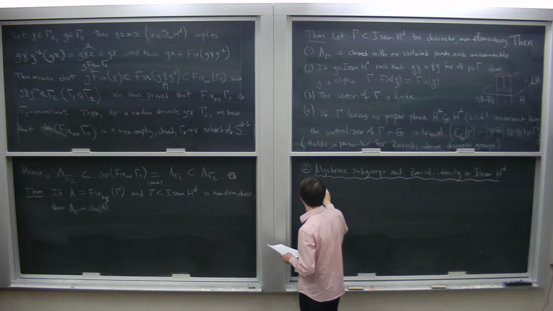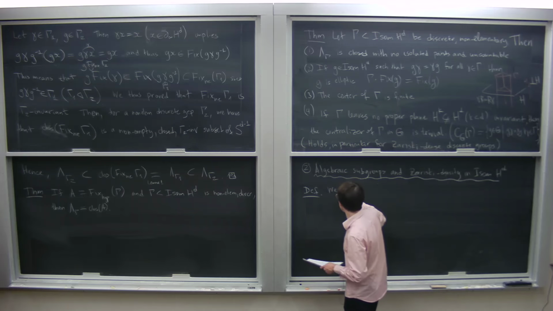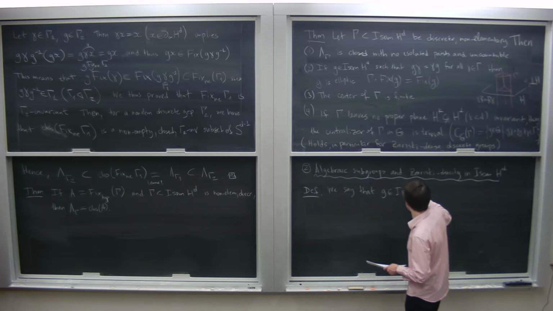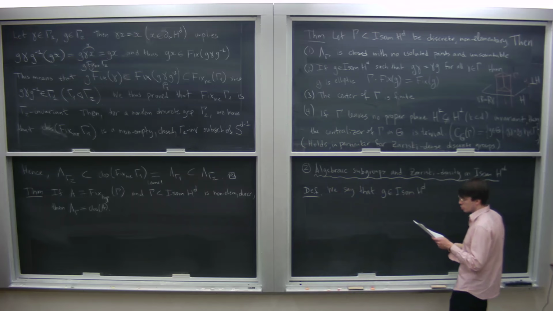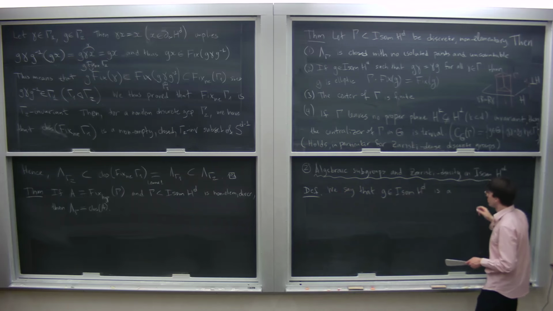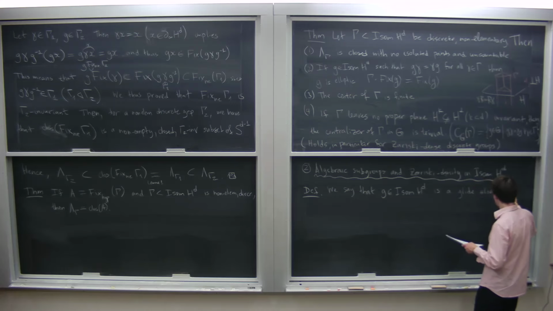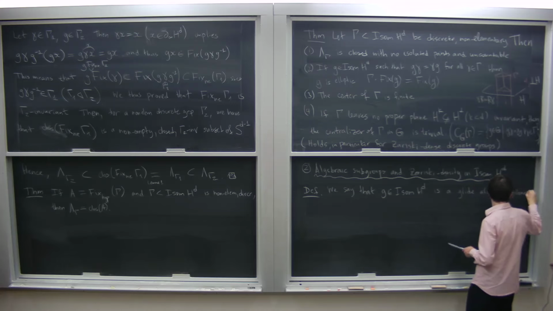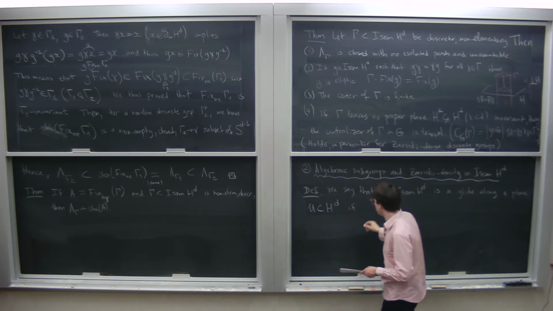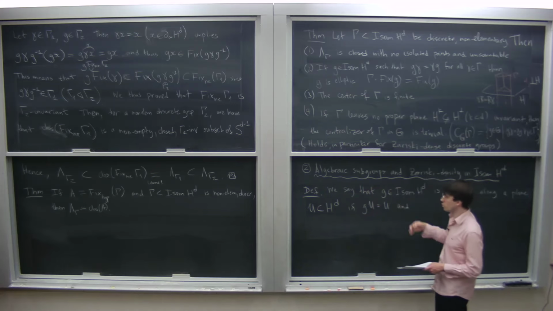So in fact, let me start with the definition. We will say that an isometry g of the hyperbolic space H^D, the D-dimensional space, sometimes called a glide or a motion, is a glide along a plane U in H^D if it leaves U invariant and it acts trivially in the normal space.